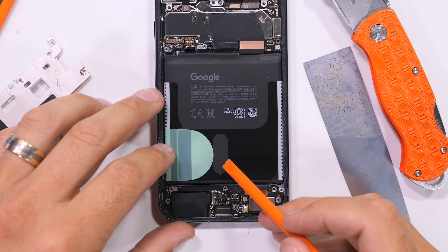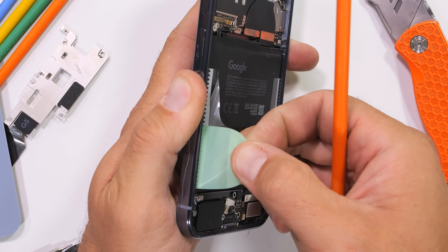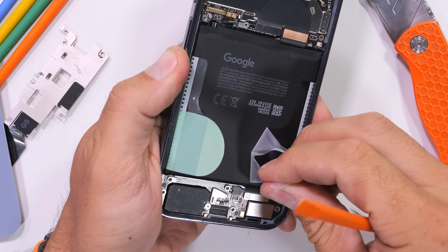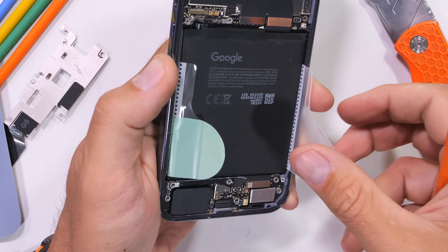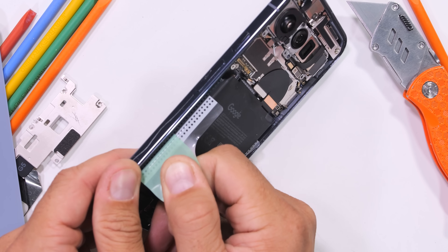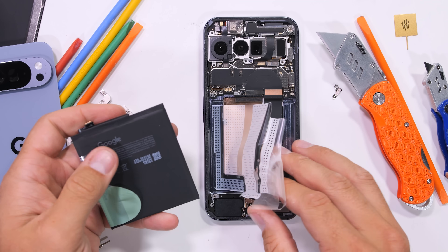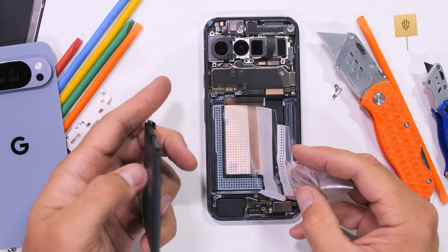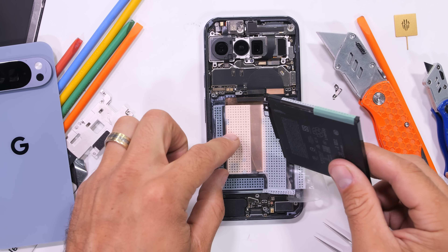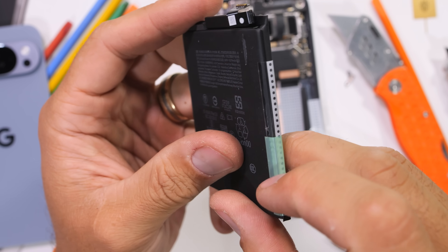Finally, the battery, which for the first time appears to be very easily removable. There are two flaps and no arrows or indicators on which to lift first — maybe I should have read that manual. But with some very solid tugs, the green tab lifts the battery away from the lower plastic wrapping still left inside the phone. These lithium batteries are 95% recyclable, so it's nice that we can now remove the 5,200 milliamp-hour cell without exploding. Thumbs up for that.